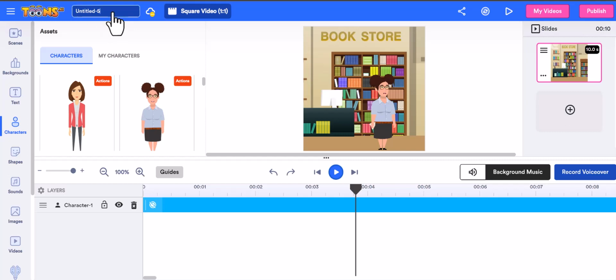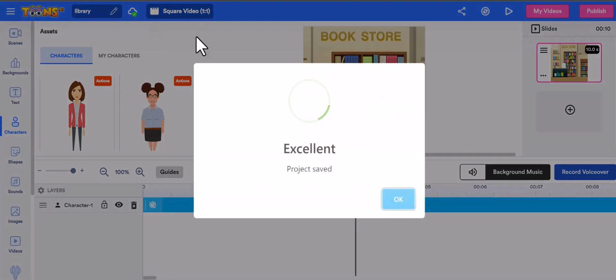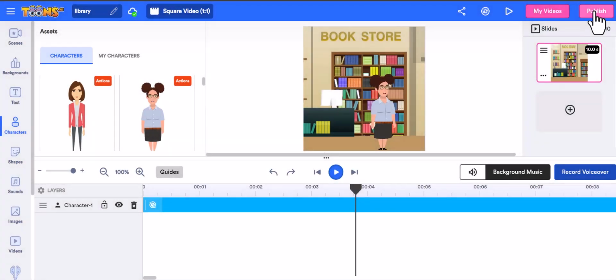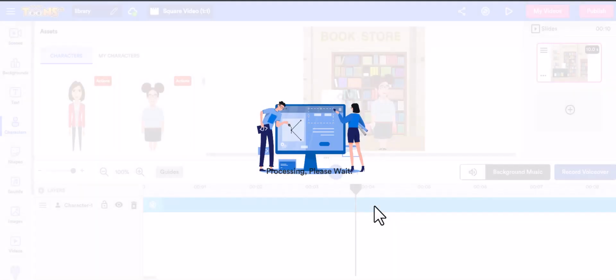Then over here, we're going to save this as library, if I spelled it right. Again, it pushes over. Then we're going to hit publish, start render.